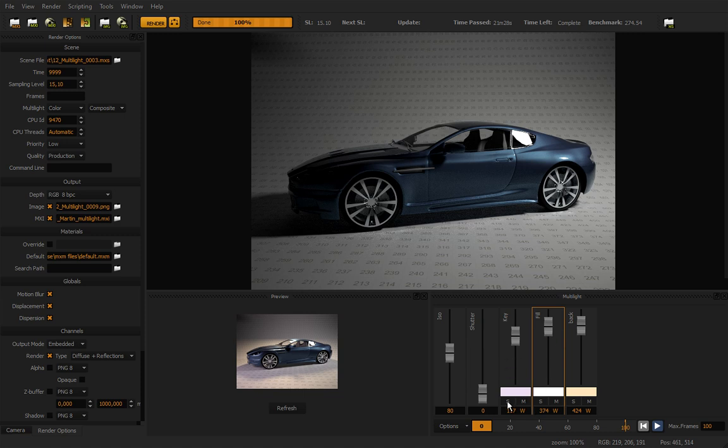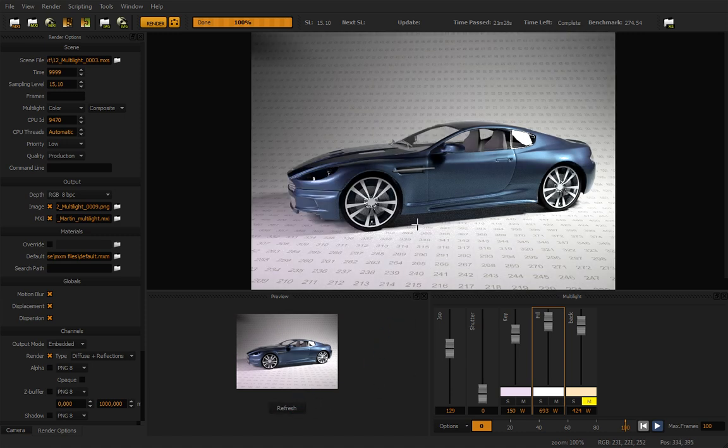So for example, we can solo this light, or even let's go without this light, and maybe change this a little bit and refresh. So depending on how many lights you have in a scene, everything will be taken into account. And this also works with physical sky and sky dome and HDRI based lighting. So absolutely superb.